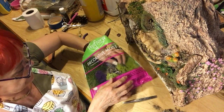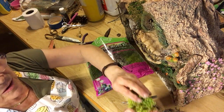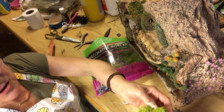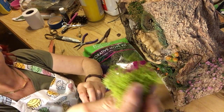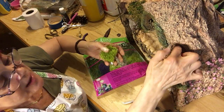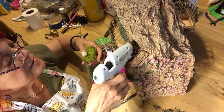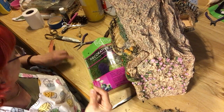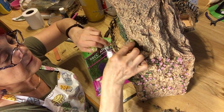But what I'm going to do right now is that I want this bright green one. This is moss, see? It's beautiful. It's absolutely gorgeous, and they just spray painted it. Somehow or other, I don't know how they did it, but it's gorgeous, see? So I'm going to put some in here. Let it fill in right there, because I need a little bit of it. And let me get this here. Okay.